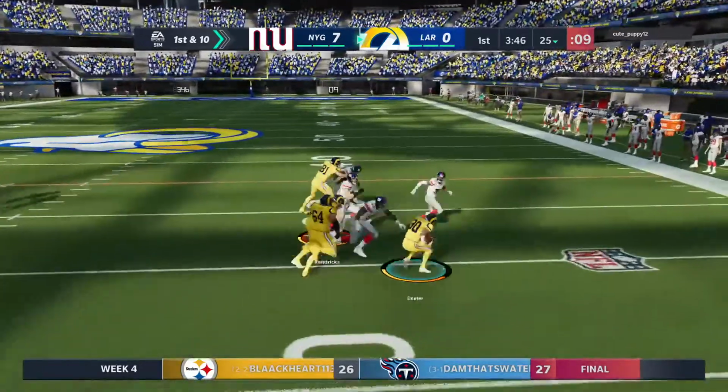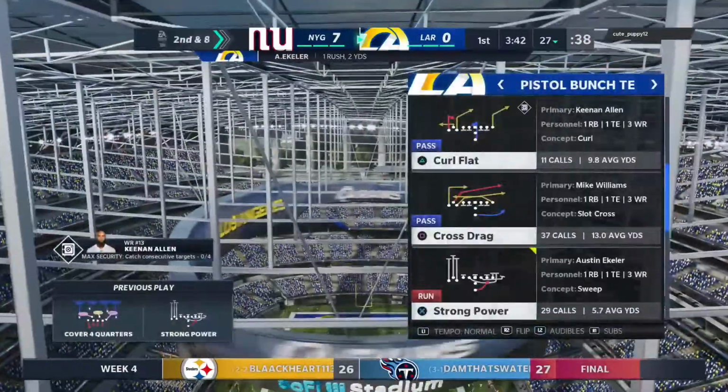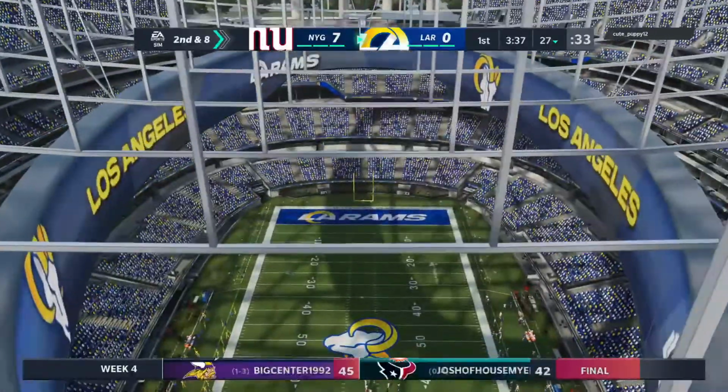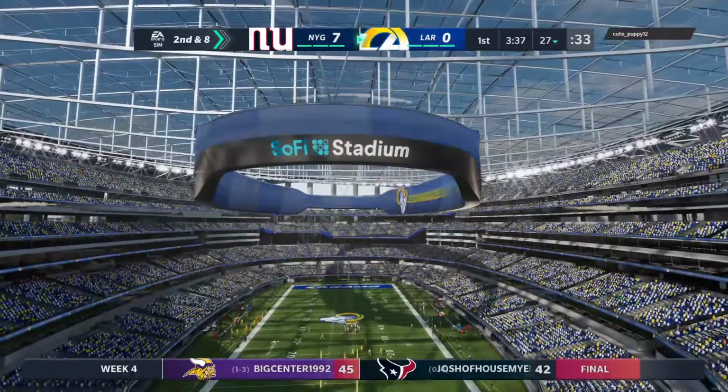They'll run for the first time with Austin Eckler. And he's upended after a gain of 2 out to the 27. Austin Eckler, the ball. They'd love to just strike back with a touchdown right here. And if it's a long play, so be it. But the main goal, get a couple of first downs. Run some plays, run some clock.